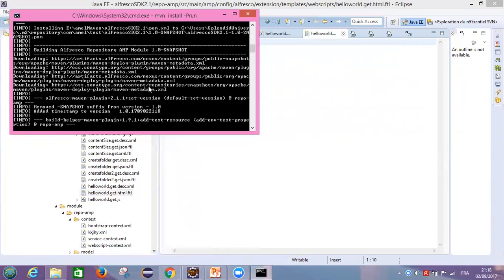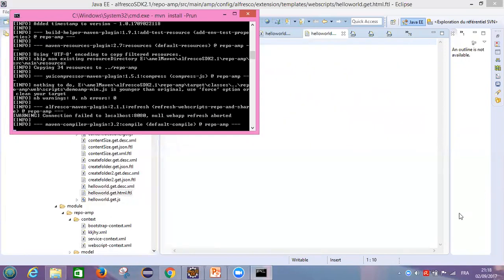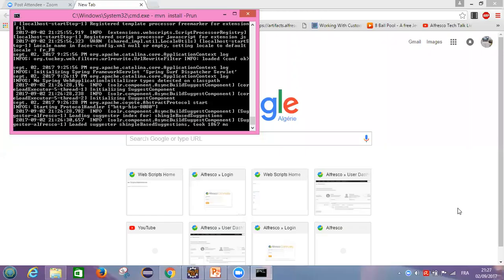It will take a little time, so wait till it is finished. Now the compiling is completed, which means our Tomcat is started.